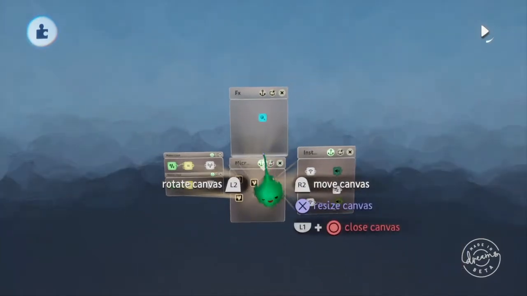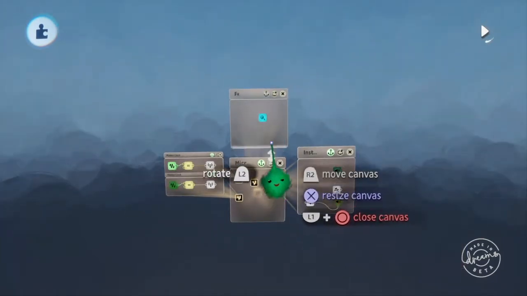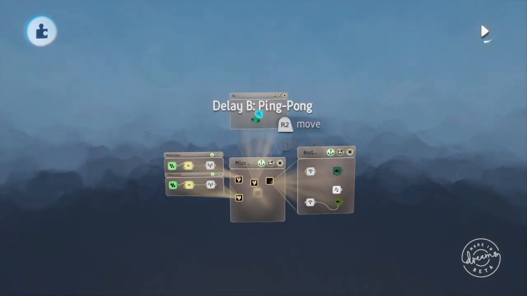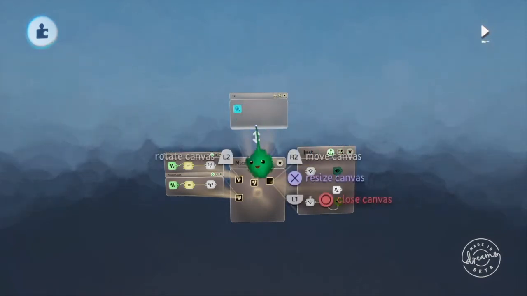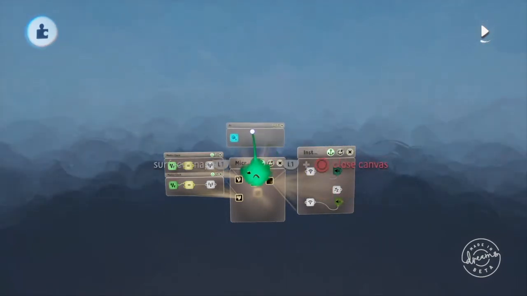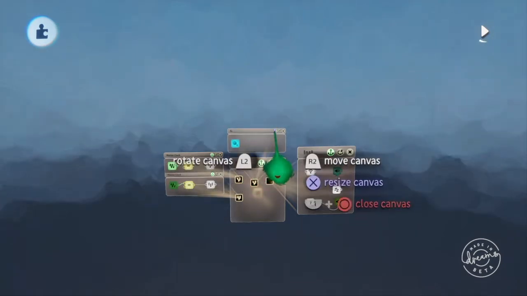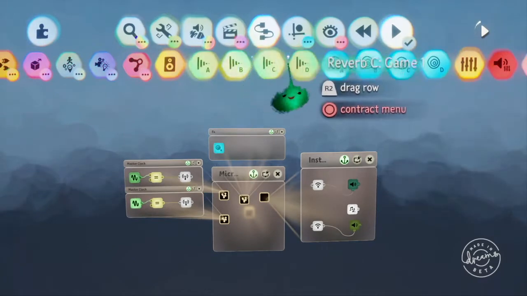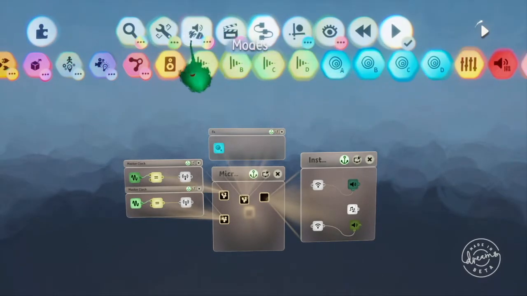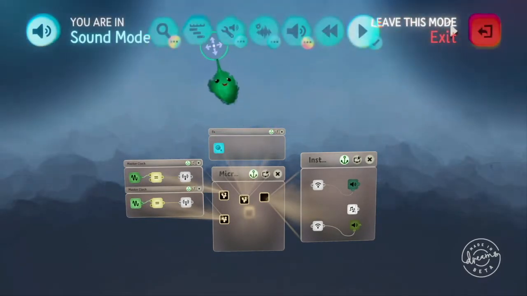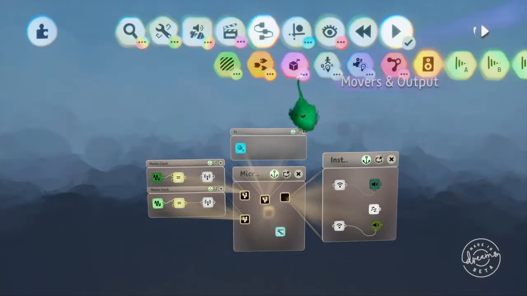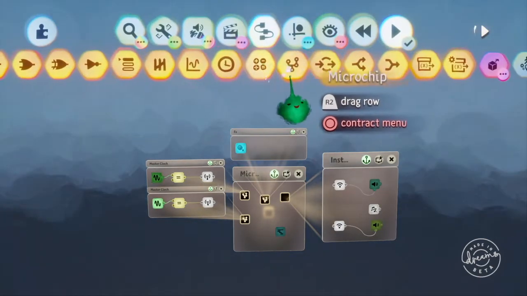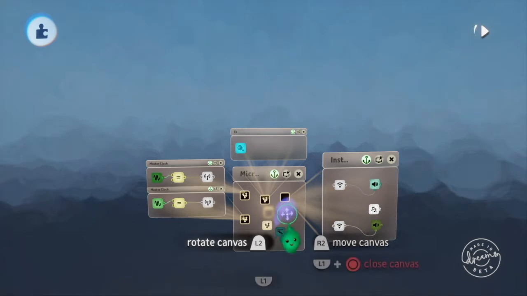Okay, good enough. Now let's actually do some timeline action as well. Gonna find a microchip for those as well, just to keep some order.